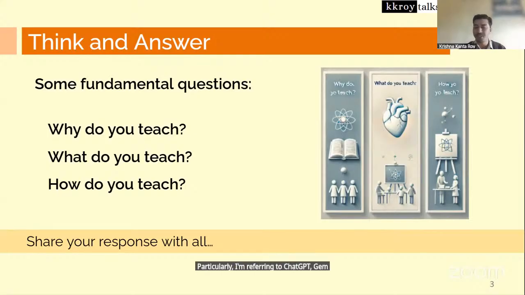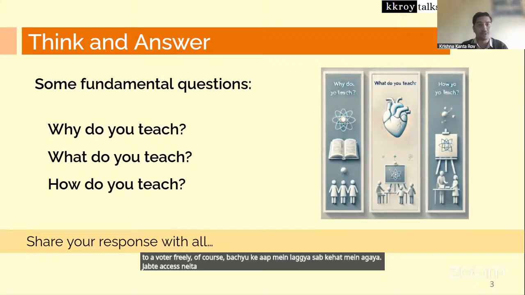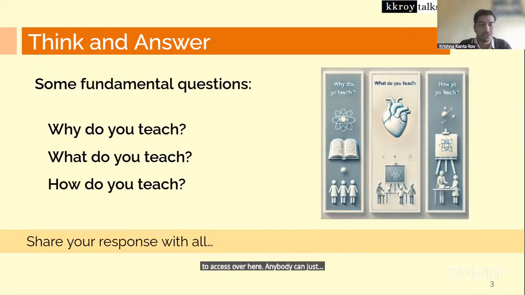तो इस एआई, when I say AI, I mean generative AI, particularly I am referring to ChatGPT, Gemini, DeepSeek, Grok, और भी बहुत सारे. तो अब वो तो फ्री ऑफ कॉस्ट बच्चों के हाथ में लग गया, सबके हाथ में आ गया. जब तक एक्सेस नहीं था तब तक अलग था, अभी तो मासेस को एक्सेस हो गया. Anybody can just use ChatGPT and DeepSeek. ऐसी सिचुएशन में what do we do?